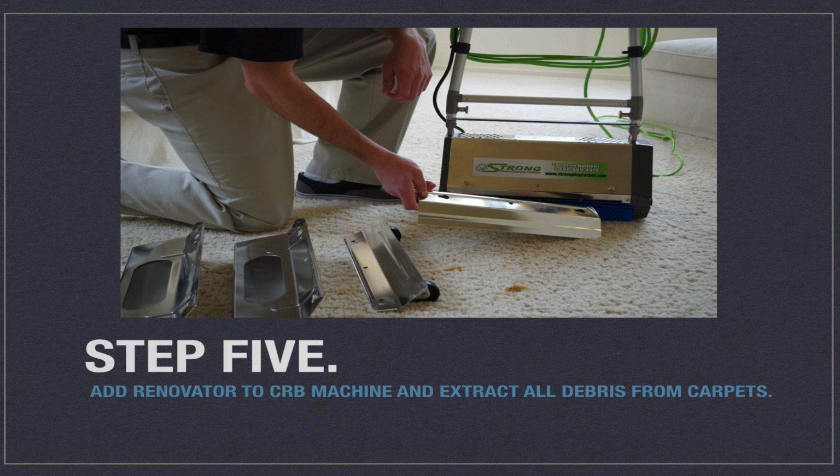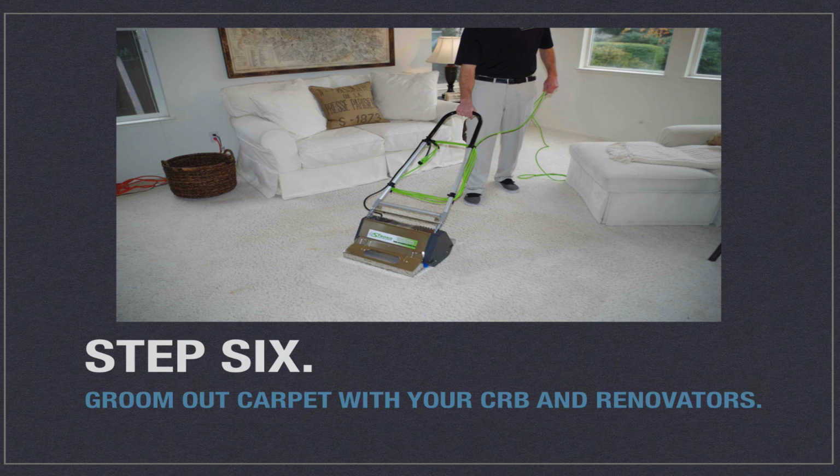Here's the dust cover. We would be taking this off at this point to put the renovator on. And the renovator is the storage compartments for the debris that the machine will pick up. So you put your renovator on, and it'll look like this. Here's a machine with the renovator on the front and the back, and now that this is on there, you can go and you can agitate the carpet again. It's going to do all your pile lifting. You can put a really nice pattern and groom out your carpet here, but it's going to pull all the debris and all the product out, and your carpets will be ready to go.